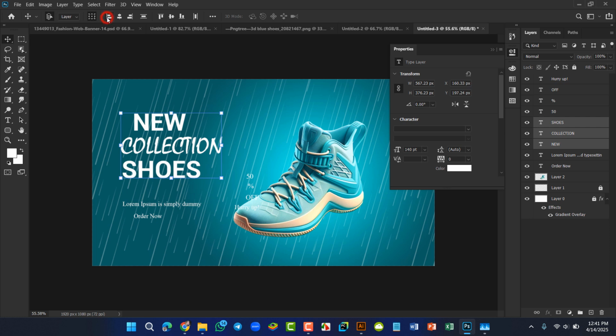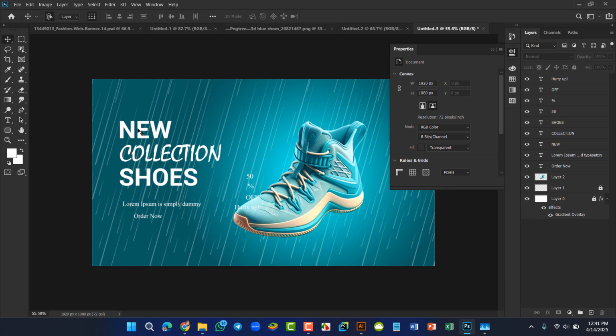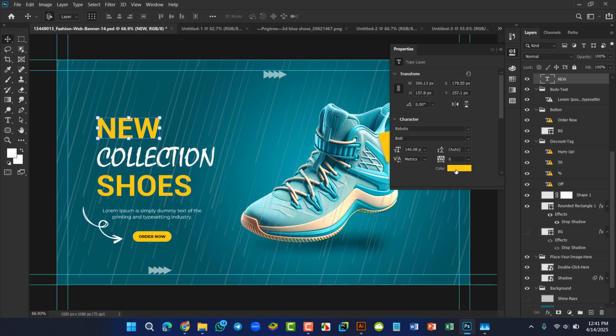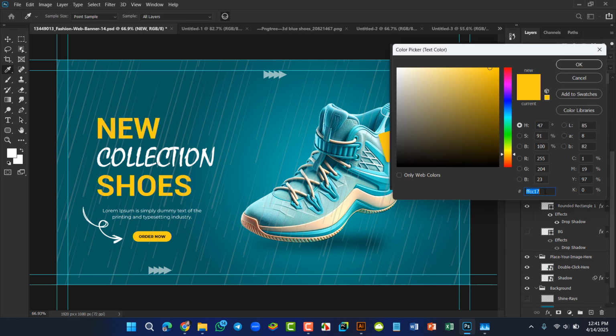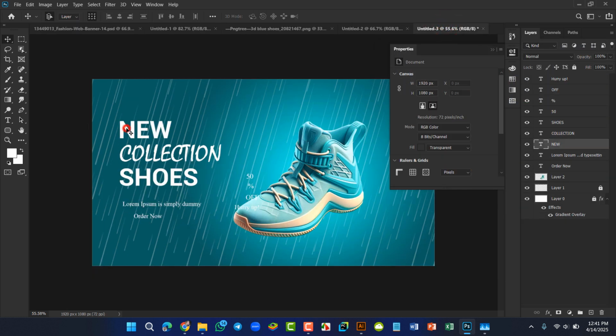align it and change the color. So here I choose a color, click it, and from here I copy this color and paste here.